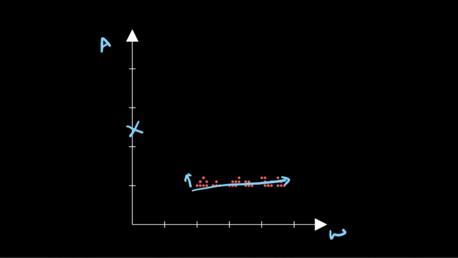In other words, what I'm trying to do here is, by considering only the dimension which has most of the information and ignoring the other dimension which doesn't have much information, I'm reducing the dimensionality of this data set from a two-dimensional data set to a single dimensional data set.